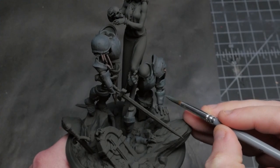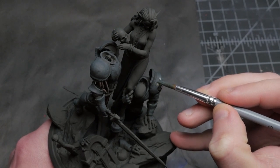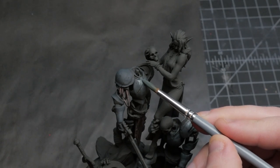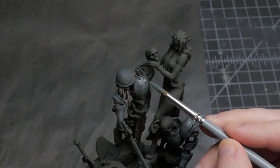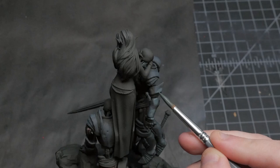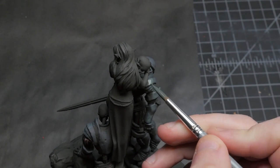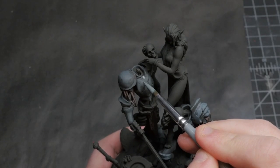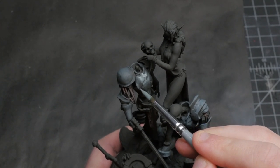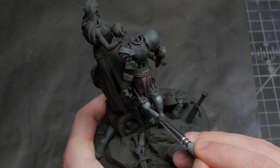Back to the video. As I'm building up the highlight, keeping the paint thick and opaque, I just add a little bit of white to brighten it up and sometimes even a little bit of black if the color is looking too bright blue — I'll add a little black to balance it out and desaturate it. I try to remind myself that as I'm building up the highlights on these skeletons, they are not the focus of this model. The necromancer is. So I don't put the highlights super bright here — I keep them subdued while still making them interesting. I really like taking the focus and concern and stress over blending and throwing it out the window for a piece like this.